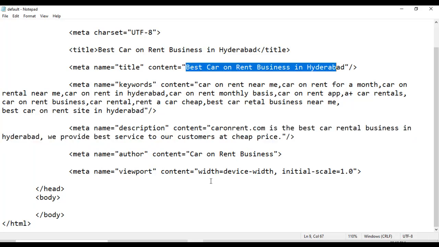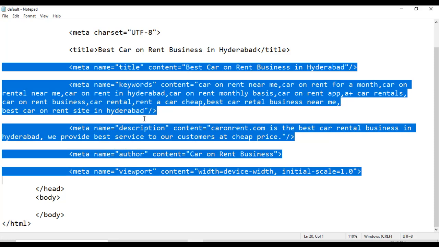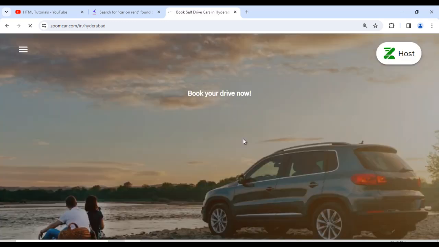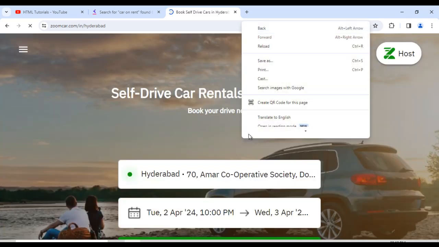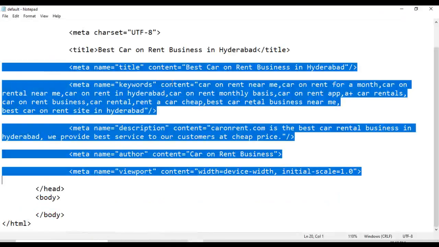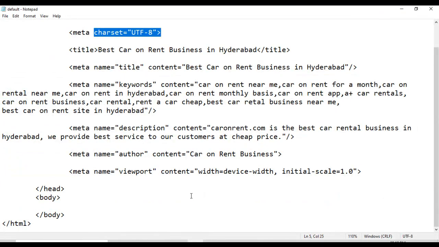I hope you guys are clearly understanding, right? Not only this, you can have so many meta tags, guys. Let me show you. If I go to this page and show the source code of this website, view page source, we only see the meta tags they are using, so that you get a clear idea, guys. So meta charset UTF-8, which is a character encoding method, which I have already written here, charset UTF-8.